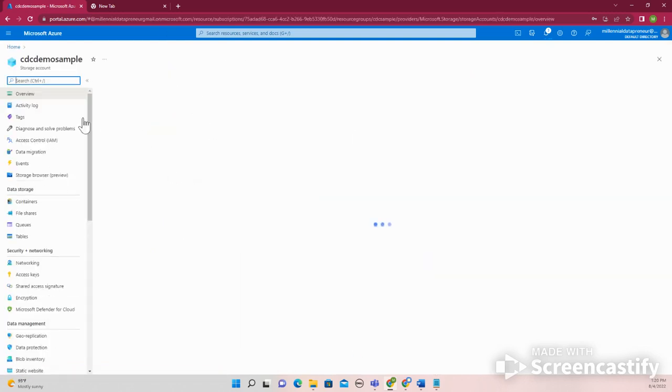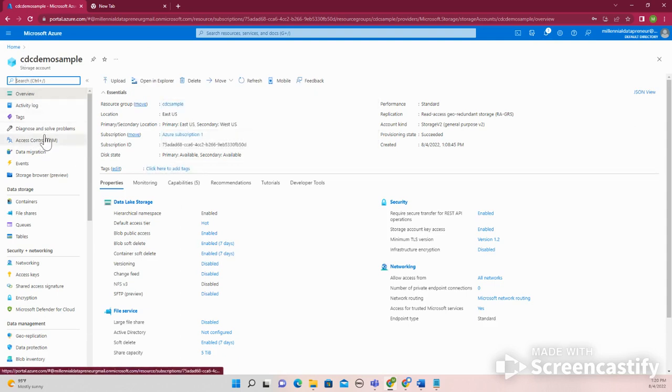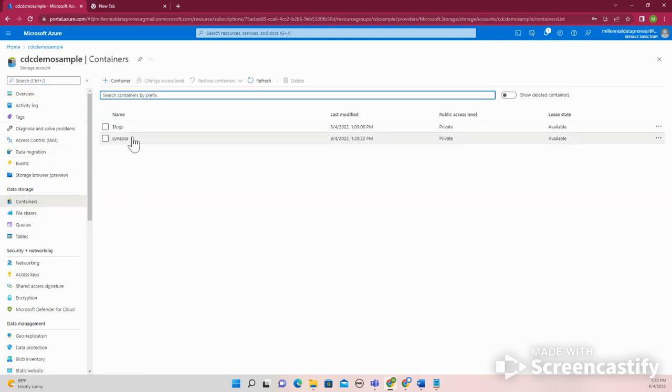While that is going in the background, my storage account is here. I can go to my containers. As you can see, I created this Synapse container so that Synapse can store the data, leveraging this Azure Data Lake Gen 2.